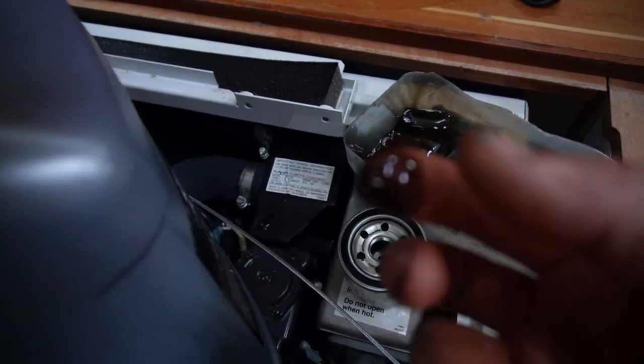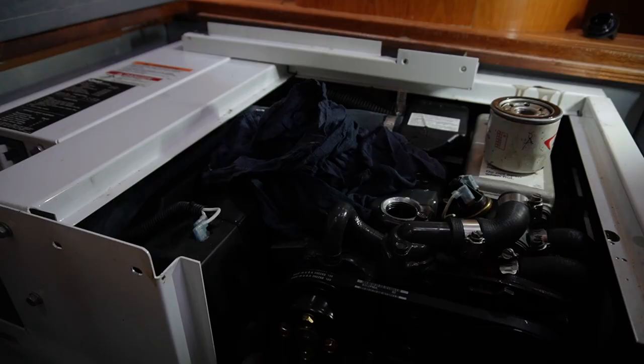Tennessee. So as you can see, the oil is quite black, so it's gonna be good to get some new oil on this engine.